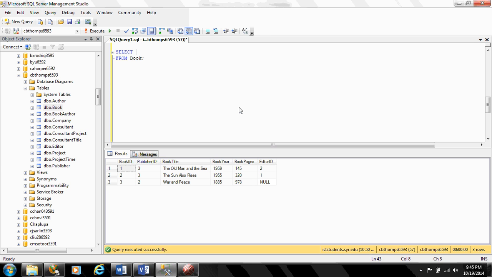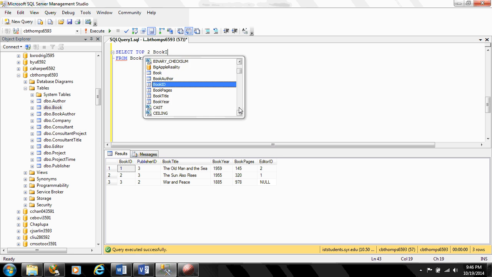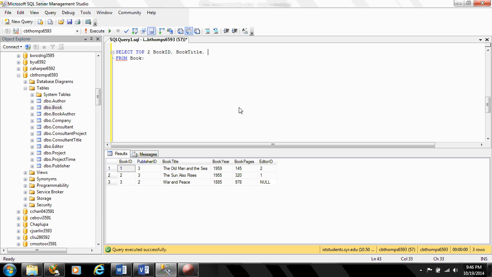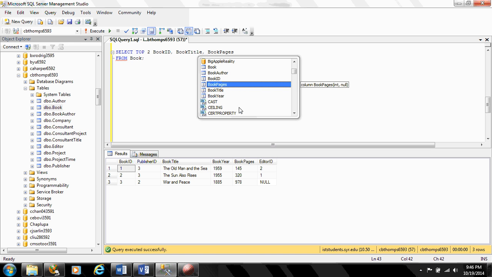So you say select top, and you can put top 1, top 100, top 1000, any number can go here. But we'll say top 2, and then you say what columns you want to show. Let's show book ID, book title, and book pages.